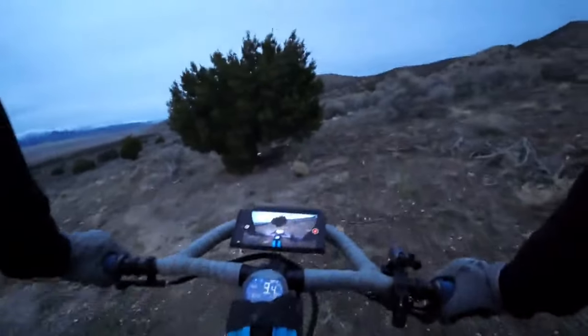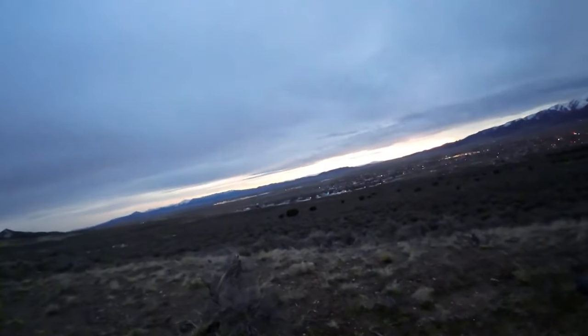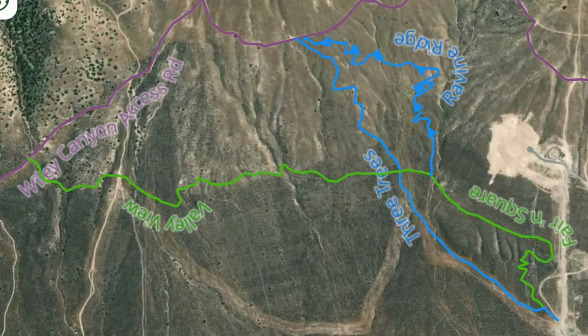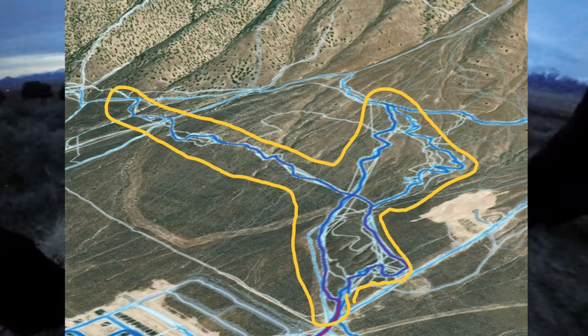Here's a nice little stopping section right by this tree — it's kind of a halfway point. I call this Valley View because as you can see it has an amazing view. It's a nice rest stop for people to take a break. I'll put a picture here of the trails I built — I have about three or four trails and they kind of connect with each other, with a lot of variation between them even though they're all in the same area.